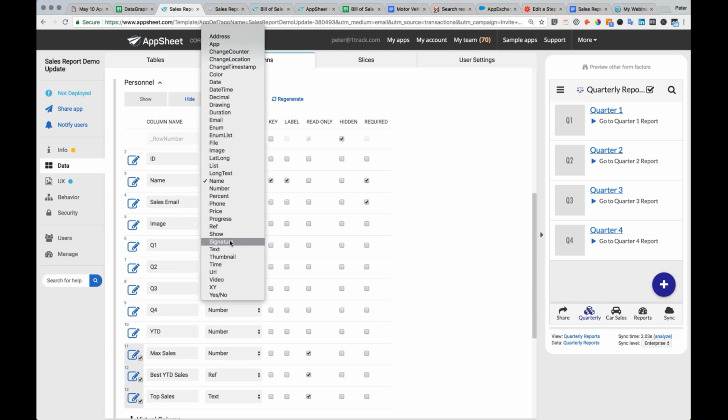But for example, if you want to collect a signature, if you set that column type as signature, that will actually prompt a custom signature field where you could collect signatures on your tablet or smartphone. Lat long, for example, will collect your current location, or you can move and customize it via a map. So good to keep this in mind.